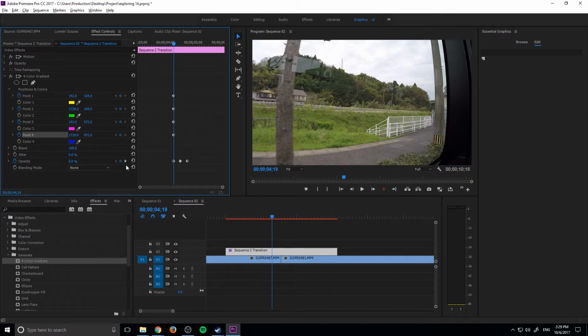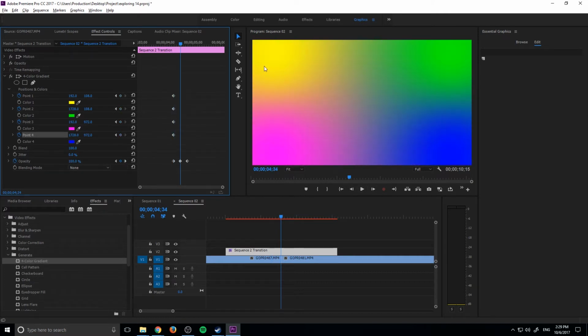And then let's jump to the middle one. This is where we're going to have the spin happen. So we've got to think about this. If we want ours to spin in and then out, we have to create an arc on each one of them. So yellow is going to come down and then top right. Green is going to come to the left and then bottom right. Blue is going to go top, bottom left. Magenta is going to go right, top left.